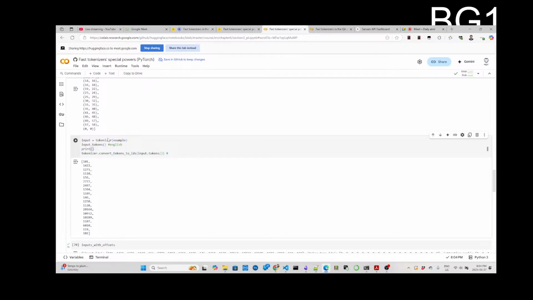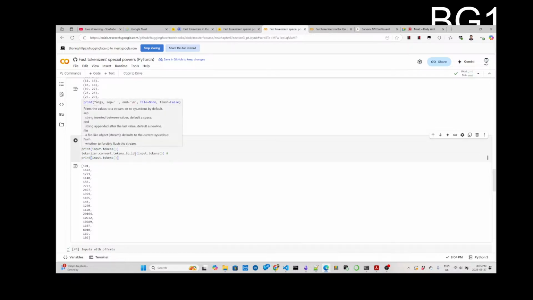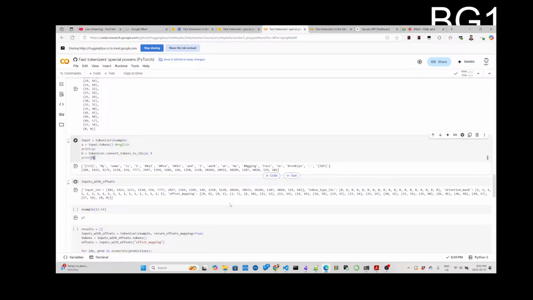So if you just print this, then if you print this, let's say, let's call this A, then print A, and these are English tokens. If I pass A and say give me the corresponding number equivalent for them, it will be a number, right?